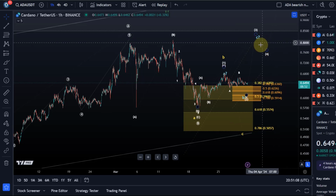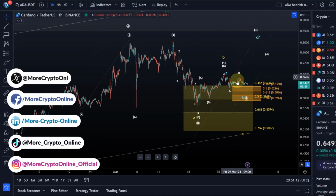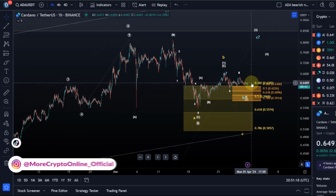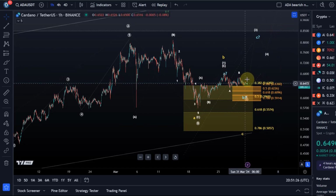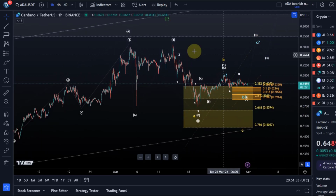Well, pretty dead at the moment. Yeah, doesn't mean it's bearish, it just means it's not really done anything over the weekend. So we just see consolidation in a very tight range, still holding above support, which means at the moment I'm in favor of upside trend continuation. But that could still mean that we might test the orange support area or the lower levels in the orange support area before going higher.